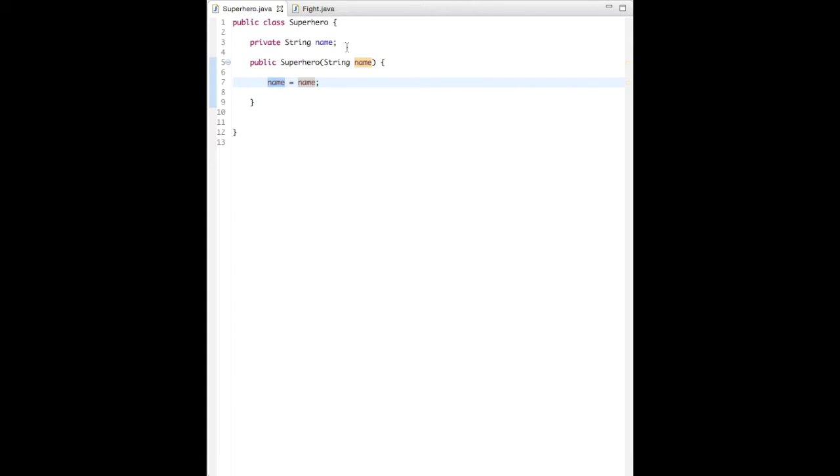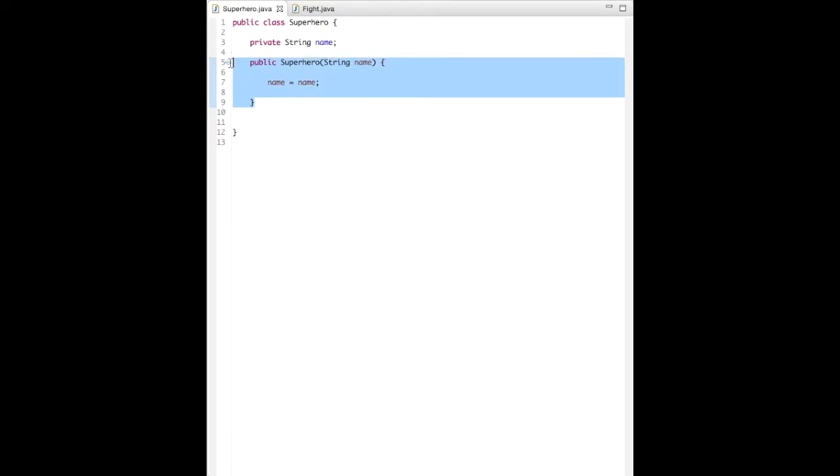What it would actually do is assume that I was only referring to name inside the arguments here, because this is the closest variable, the one that's inside local scope, we say. So it would just assume that I was referring to name here. And this isn't very useful, because I'm simply assigning the value in name to itself. As you can see, they've both turned brown here. So this is actually fairly useless, because there's now no way that I can assign the string that I've passed to the field. I'm not achieving the storage capability that I want to add to my program by adding this way to pass information and store it inside a field.